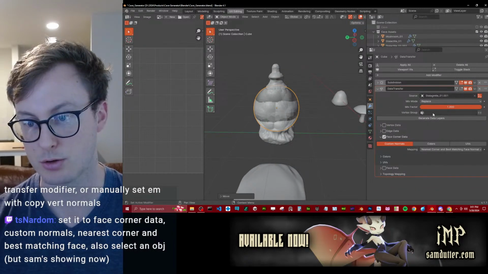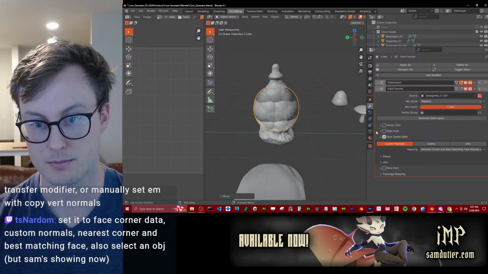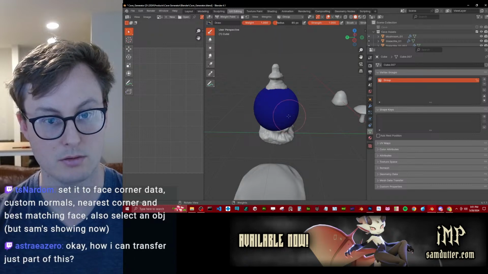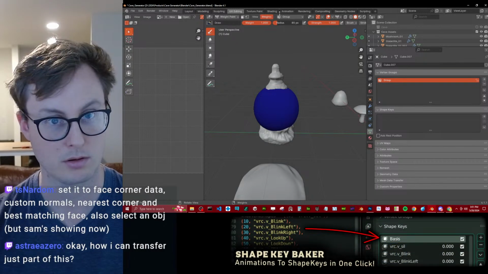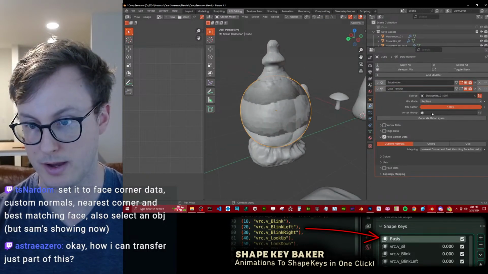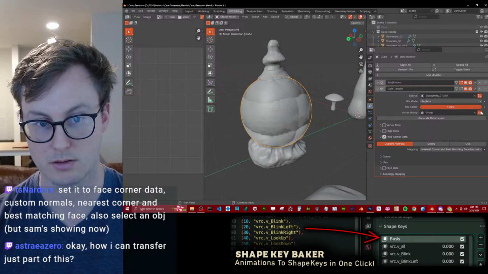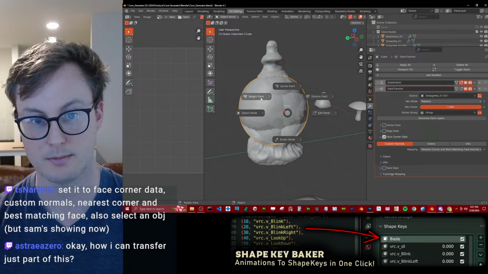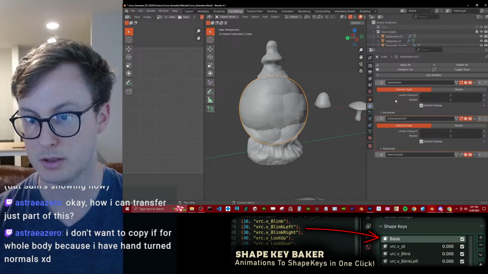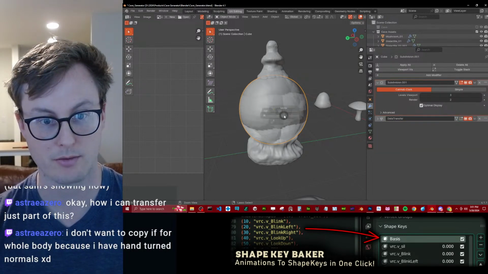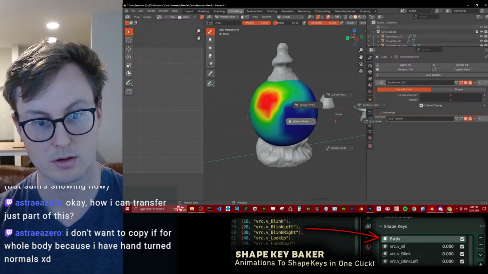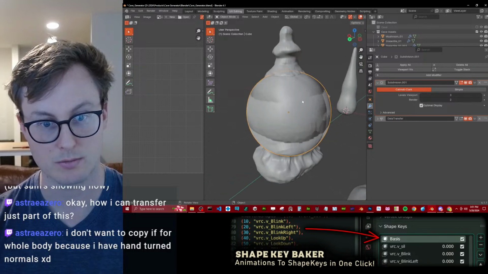You can use a vertex group to mask it. So if I make a vertex group and we paint it here or something, if I can paint it, there we go. All right, there we go. So we got our vertex group, and if I add that in, maybe let's set this to 3, duplicate it, and apply the first one so I can have more control over my painting here. You can see that it's blending out and stuff.